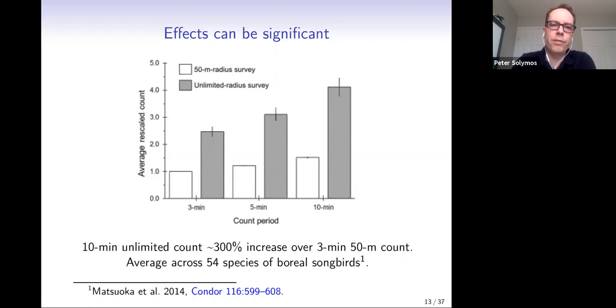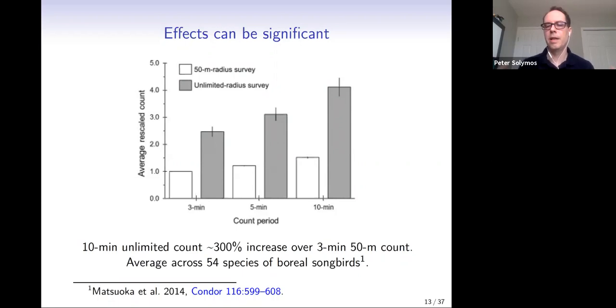For example, if you are surveying a 50-meter radius area versus unlimited counts, you can see the white and the gray, how the same counts using different methodologies.